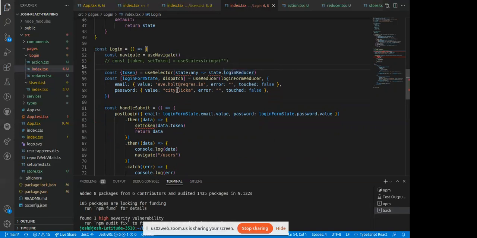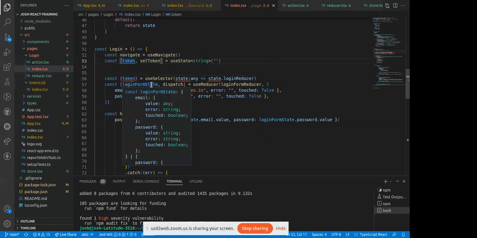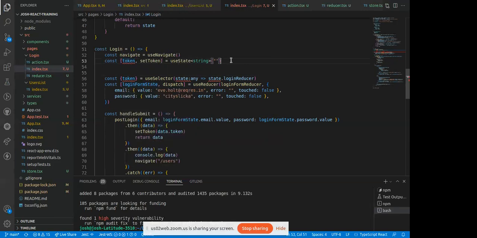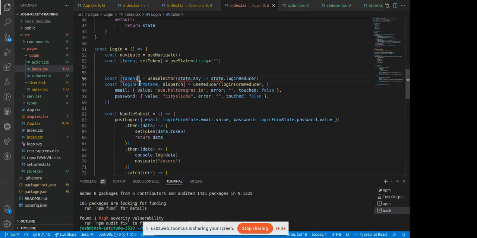And for the token, just use an alias there, like colon and give another name. Here, on line 56. Token colon, now you can give token one.